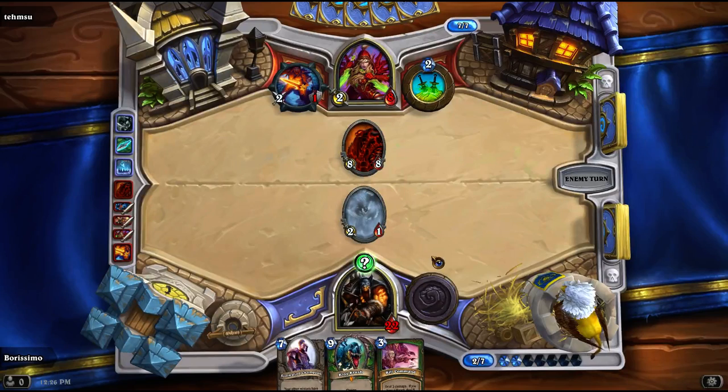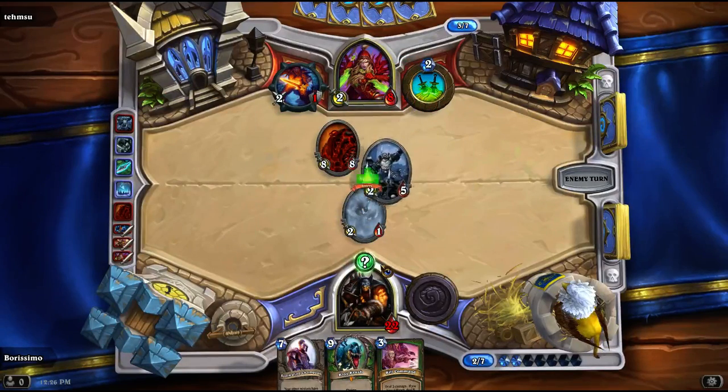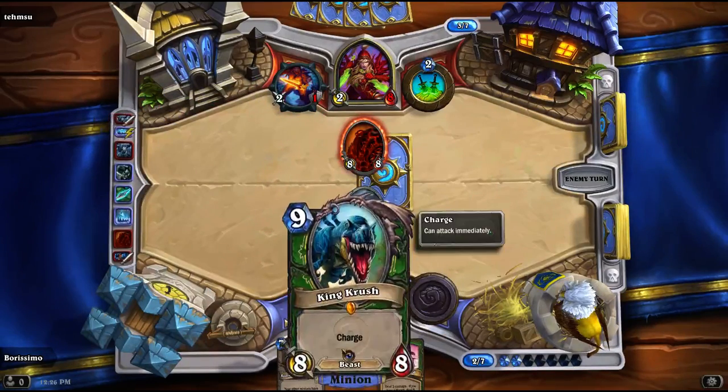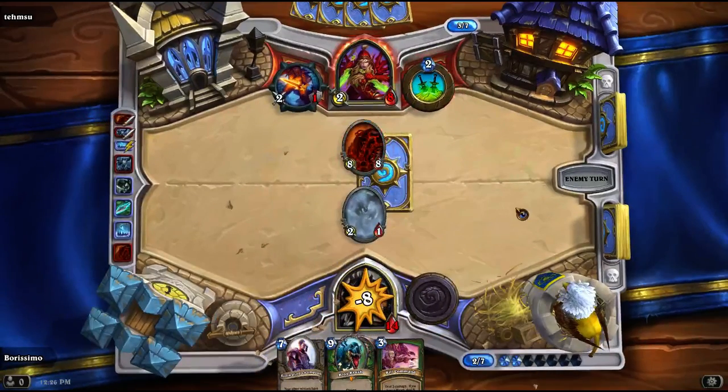Now, if my opponent has any charge creatures, that would be the perfect answer, because she can drop down the charge in, trigger the Freezing Trap. No! She actually has it! Oh, I'm screwed. So that's going to get frozen back up. Then the Molten Giant smashes me for 8. I'm 1 turn away from this. I might actually lose before I have a chance to win. We'll see how it goes.